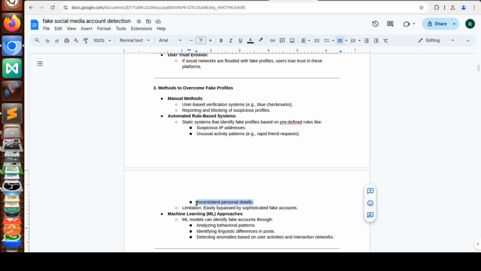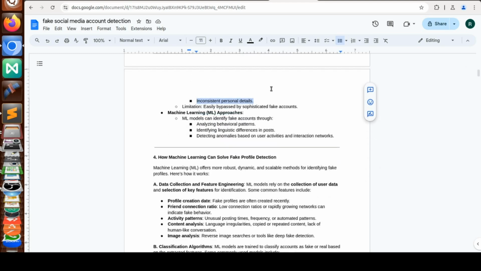You can keep a rule, and over that rule you can limit it. Finally comes machine learning. In machine learning, you can take all the parameters related to a profile and make data out of it. Then you train machine learning models, and tomorrow, whenever a new profile is created, it will be monitored continuously, and that ML model will monitor it.